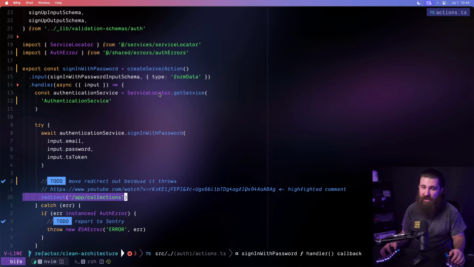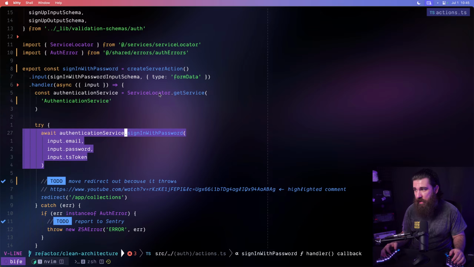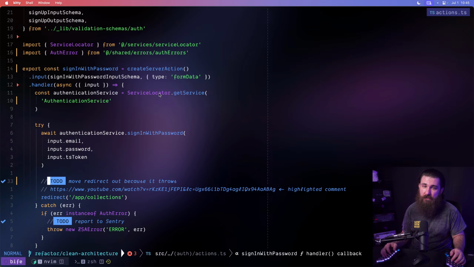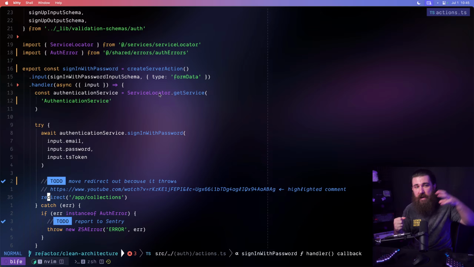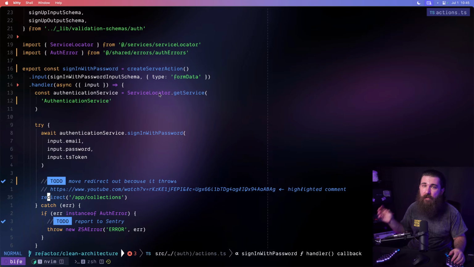And here's one more thing. Yeah, Cody was here in the past stream. If you're using redirect in Next.js server actions, do not put it in a try. Because how the redirect works under the hood is that it throws an exception, and Next.js catches it. It sees that it's a redirect type of exception, and then it redirects the request to whatever, right? We don't have access to the request and response here. We only have data and input. And that's why Next.js handles that behind the scenes for us.